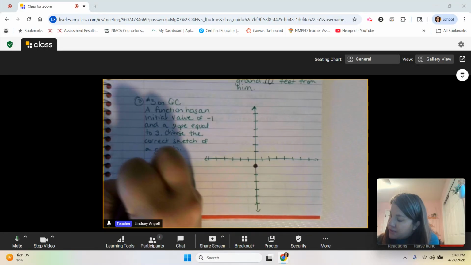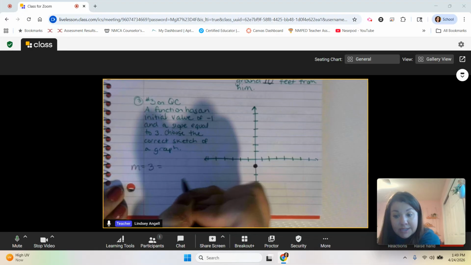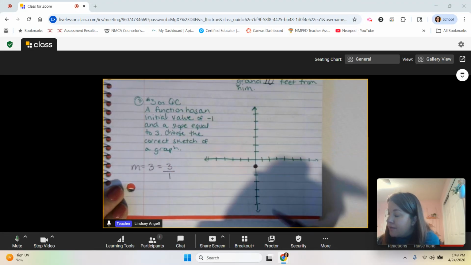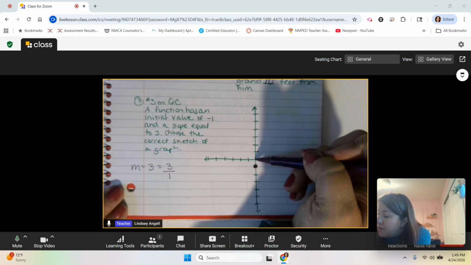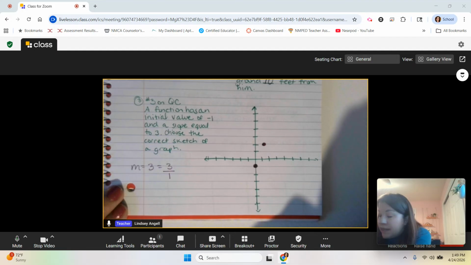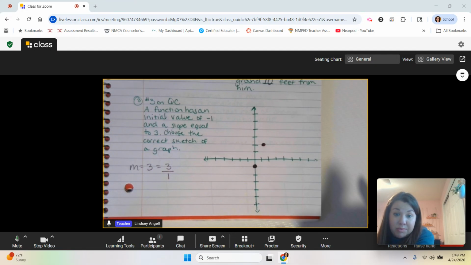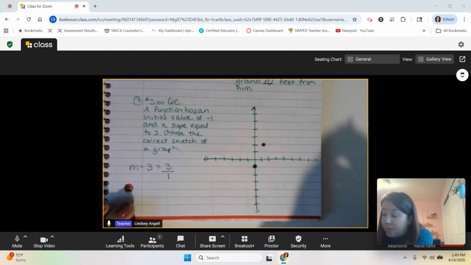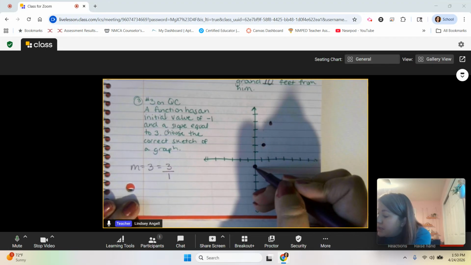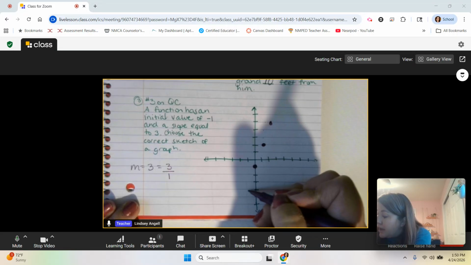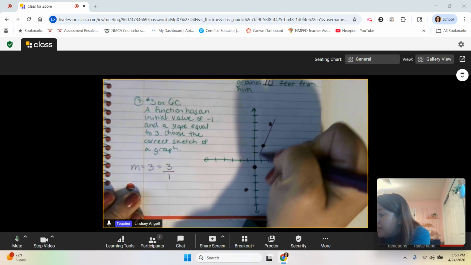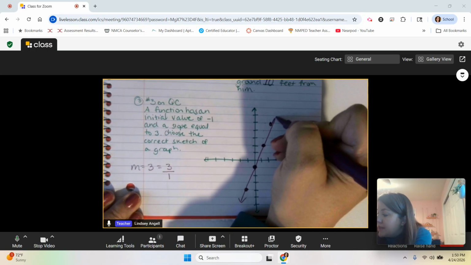Well, if my slope is equal to 3, I can write that in like rise over run format by putting it over the number 1. Right now I have a rise and I have a run. So I'm going to rise 3, 1, 2, 3, and I'm going to run 1. There's my next point. Now, that could end it. I could be done with my points if I wanted to. Or I could plot another one. Right? Go up 3, 1, 2, 3, over 1. Now I could do the opposite too. I could go down 3 and to the left 1, and that's the same process, right? A negative over a negative. And then you would connect them.